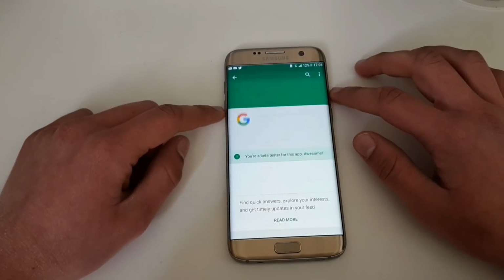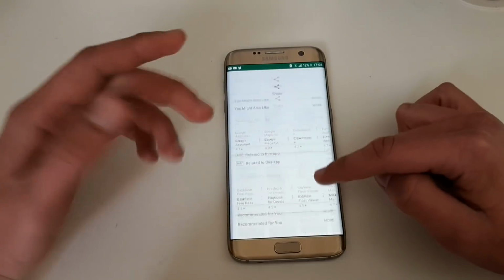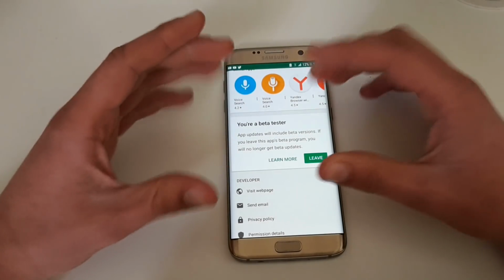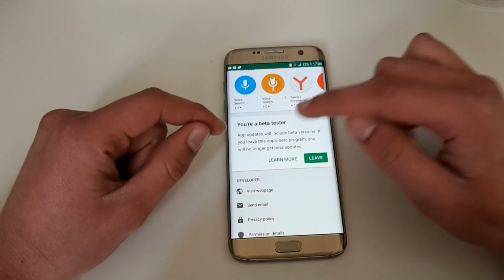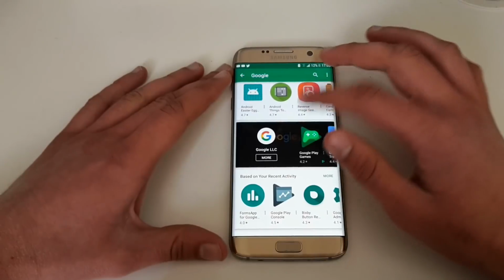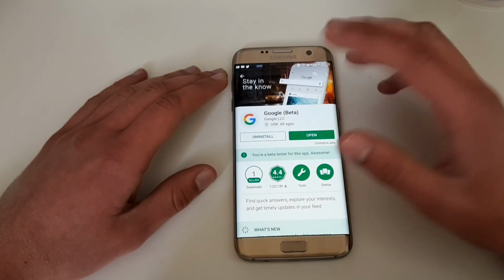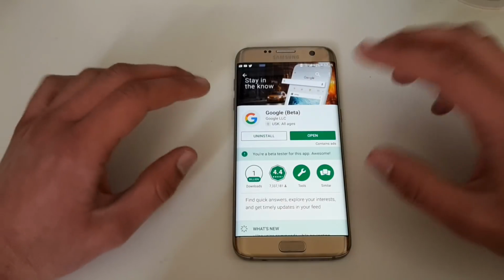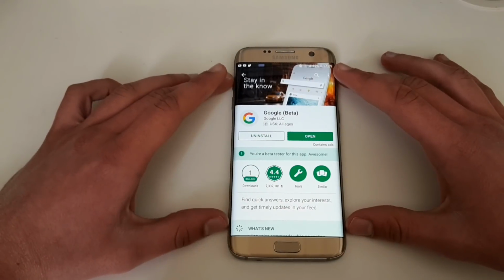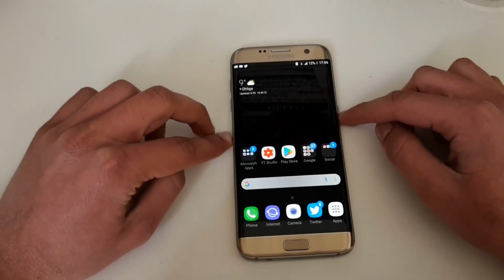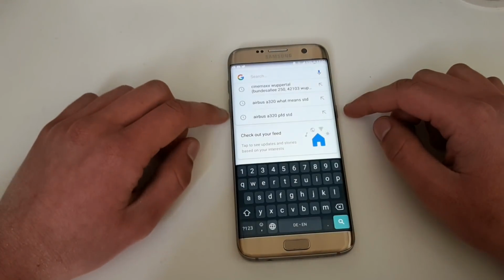You scroll all the way down until you see this beta test thing, and then you subscribe to be a beta tester of the Google application, and then you will have to download and install an update so that you really have the beta for the Google search installed.